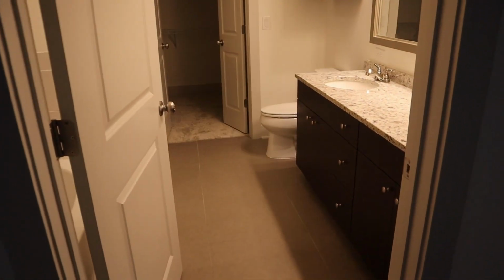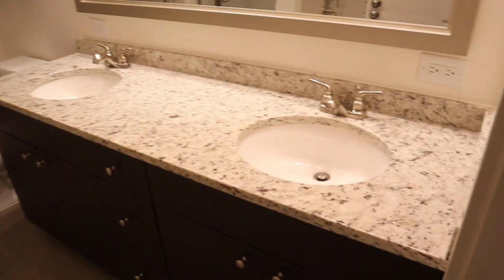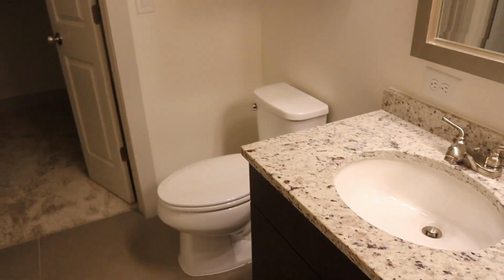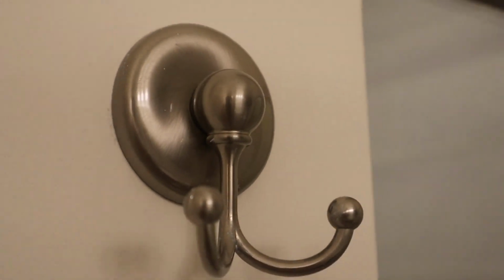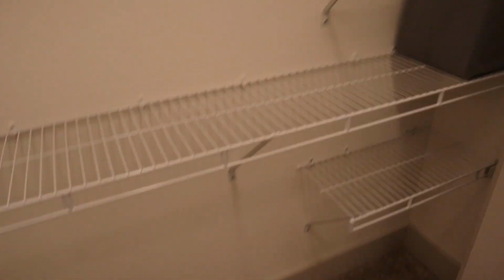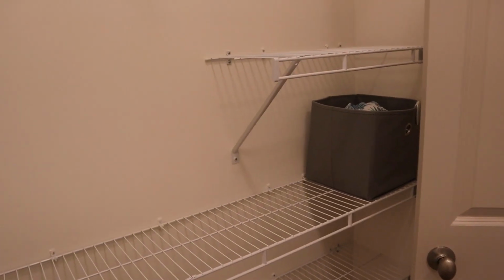So love that. Then as we're going this way, we get to the bathroom. We have the double sink vanity in here, lots of storage space, which I'm super excited for and needed. Of course, a toilet, some more storage, a separate tub, a stand-in shower, and the part that I'm very excited about, our closet. In here, it gives us plenty of space to put everything that we need. I mean, the space is huge. I already brought some bathing suits over because I love the pool over here.